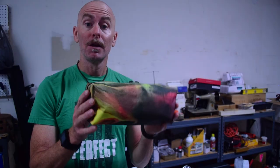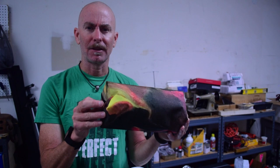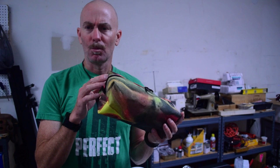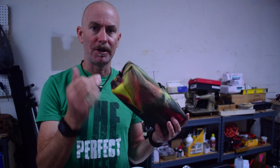So that's just a quick zipper pouch. I like doing stuff like this if I'm working with a material that I haven't used before. It just gives me a chance to actually work with it and see how it behaves, how it folds and creases and stuff. One thing about this particular bag design is I haven't figured out a good way to finish the inside seams or put a liner in it that's easy to do.